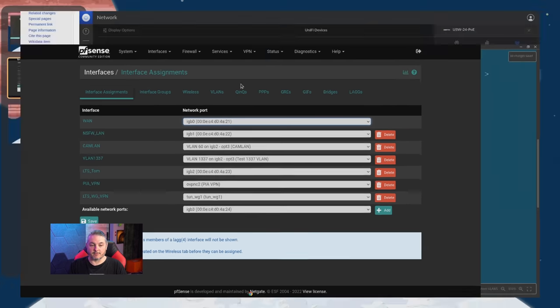So because we've narrowed this in scope and we say, nope, treat this right here with NSFW net, pull this in and only share it to any other ports that you have defined with NSFW net. So we go back over here and we look at something like port 23. I don't want my son's computer on my LTS Tom network. I consider his gaming computer something that I want in NSFW net. So I've defined each device, such as my son's computer, over to the NSFW net. That way, anything that's plugged into there always is on that same network.